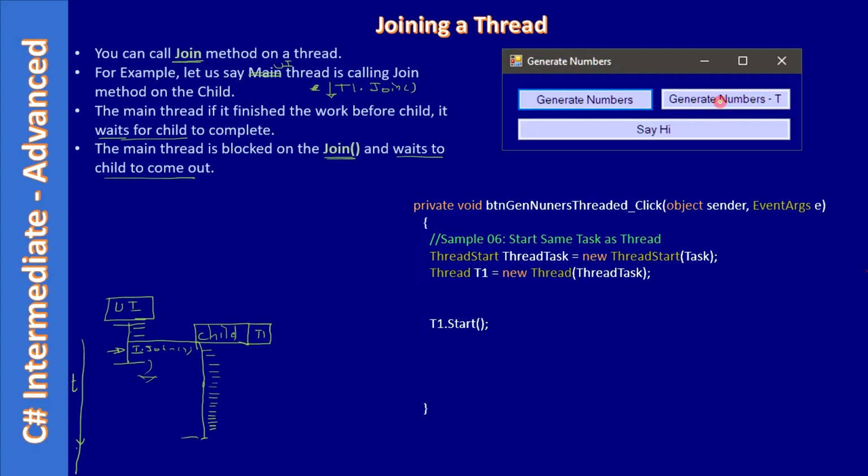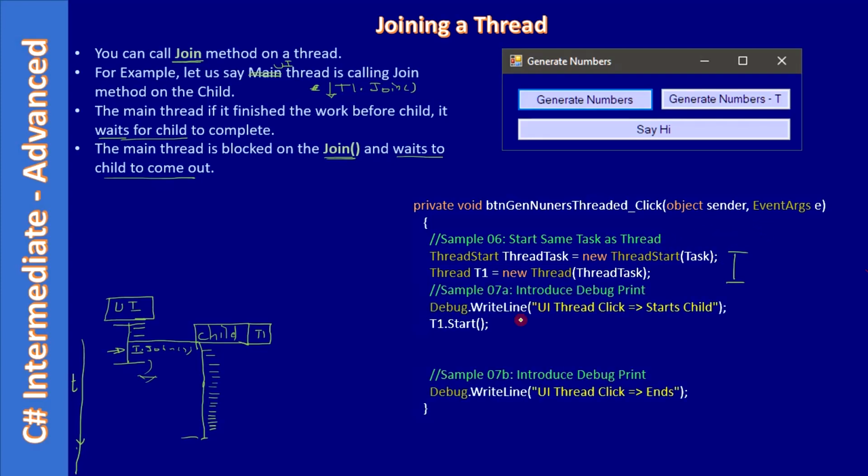So here in the generate numbers threaded numbers code, we will make some modification. This is our previous code from part 3. We created a ThreadStart, then we created a thread, then we started the thread, and we saw how the task was running in a separate thread, T1, which is separate from the UI thread.